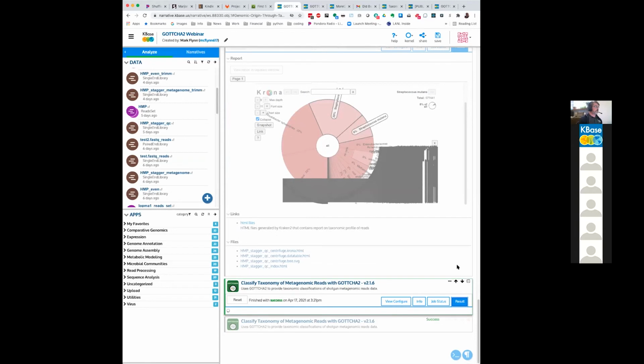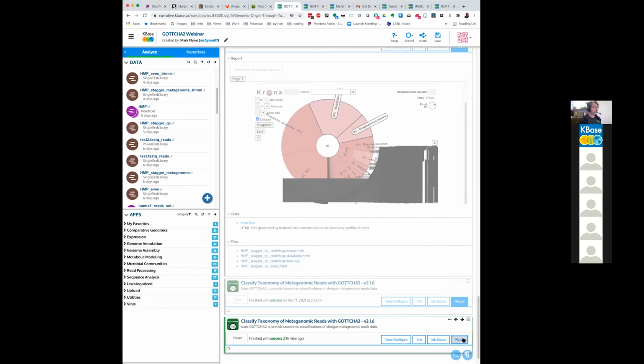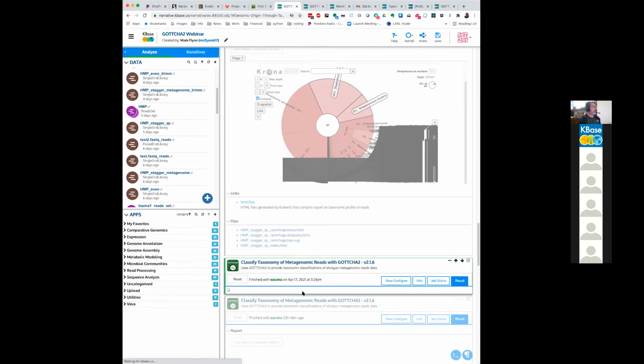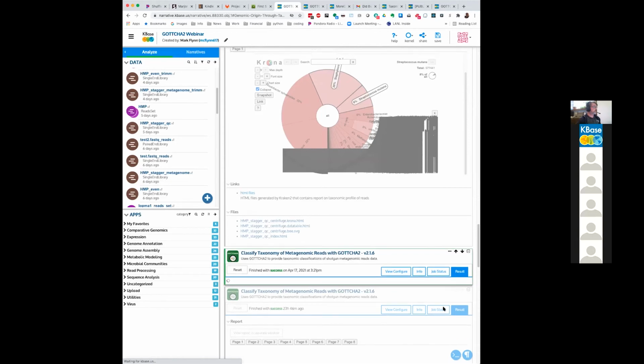So this is a monosporascus sample, and you'll see that they're grouped into tabs. Let's see, finish loading up. Okay, this one finished first.